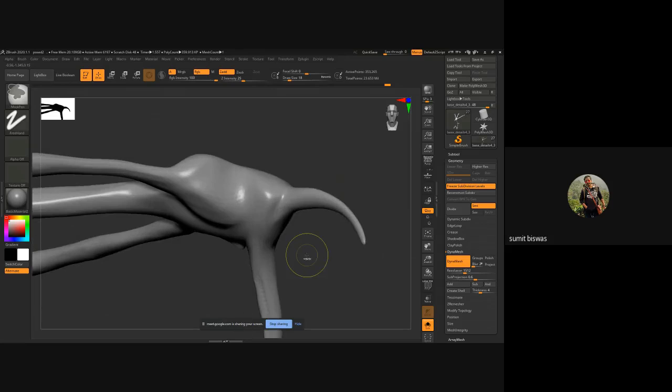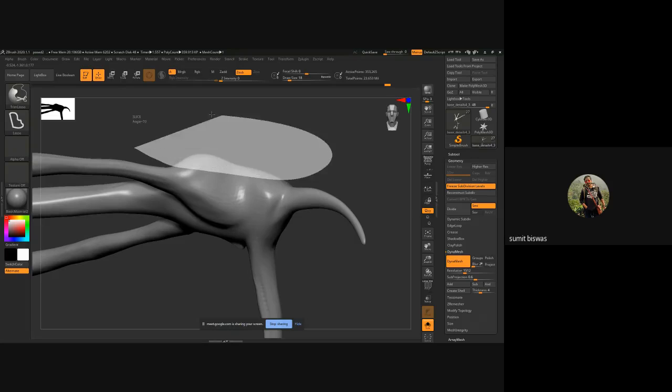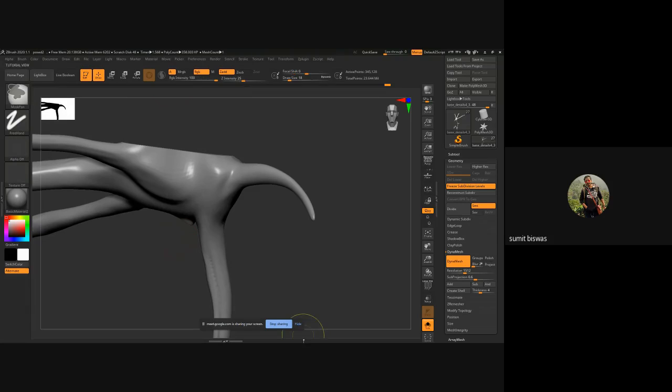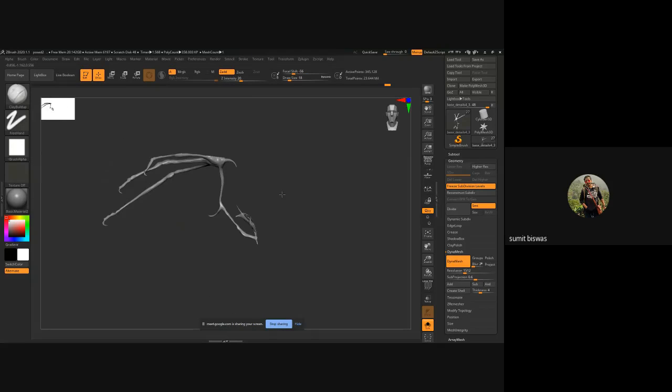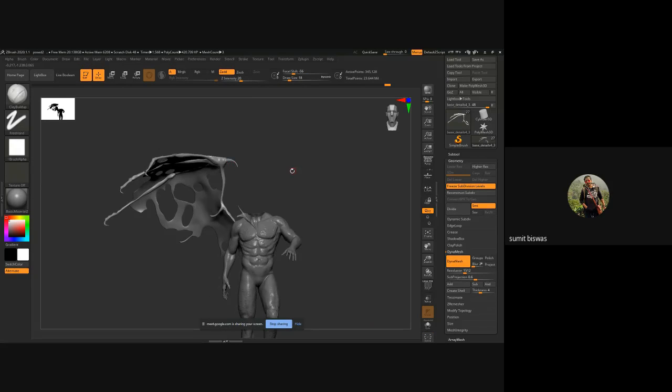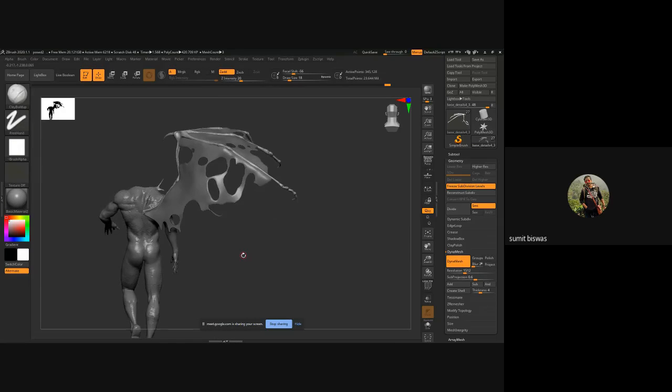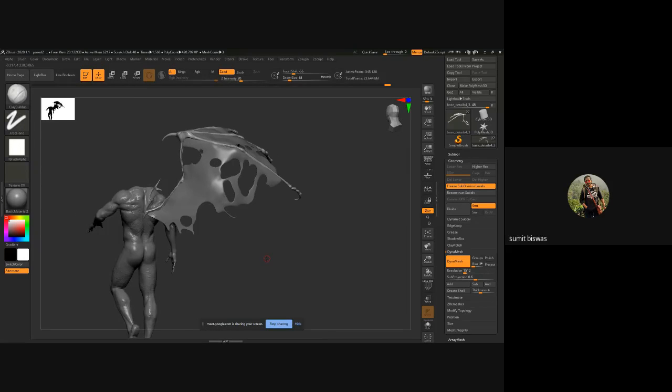And this section, suppose I want to create something. Okay. You can see it's more angular, more edgy, and it gives you that creepy, devilish kind of feel.